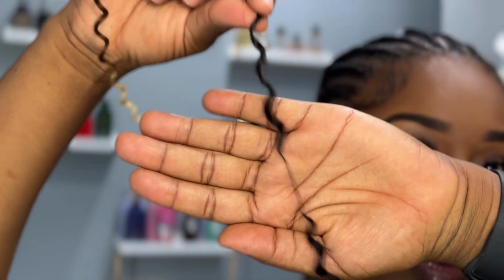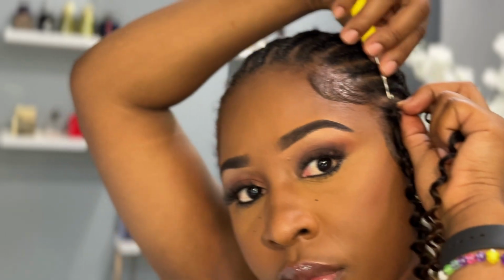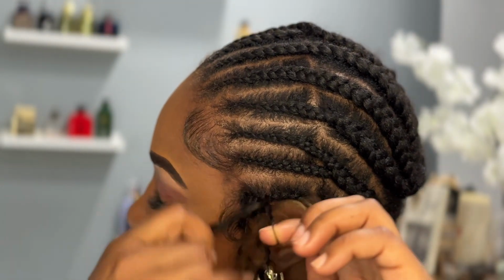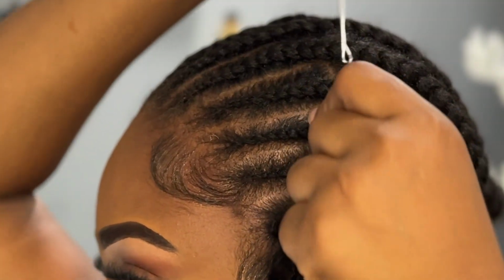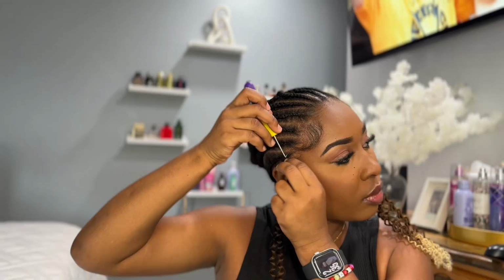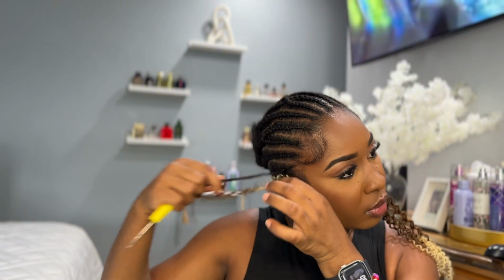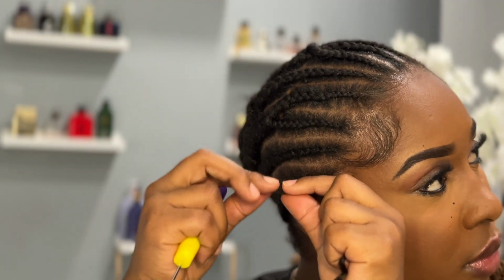I know I have a couple videos on my page installing this feather crochet hair, or the microlink as they call it as well, but for the sake of those who may just be coming across the first video from me, this is how I do it. You just slip the crochet hair on with the needle and you make a loop as you normally would with any crochet hair, but you're going to try to ensure that the thread is centered when you're doing that loop. Because if it's not centered, you're going to have some issues with the hair falling off and not installed properly. But with the thread as well, it gives it that seamless look.